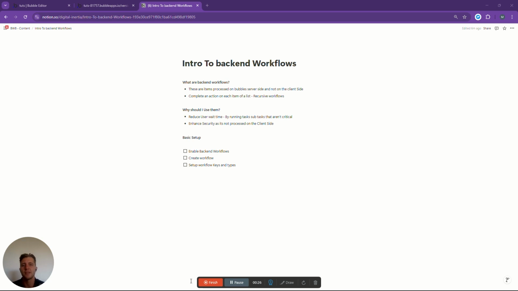So now there are some pros and some cons. And definitely sometimes you should use them and sometimes you shouldn't be using them. One of the pros is that you'd be able to essentially send some workflows to the backend and the user will not have to wait for them to process and they can proceed without having to wait for all of these different steps to be ticked off. One of the cons about using them though is they are asynchronous calls, meaning that once it's been sent, it won't really pull real-time data. So let's go and have a look at how we can reduce some user wait time in a specific process of the signup, and also how and why this would enhance security.